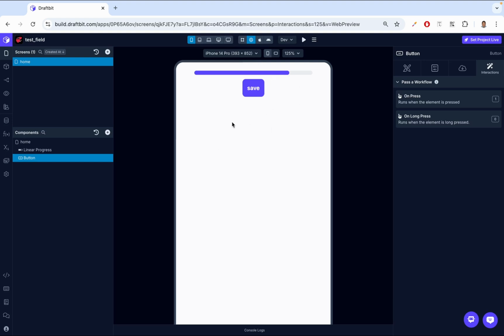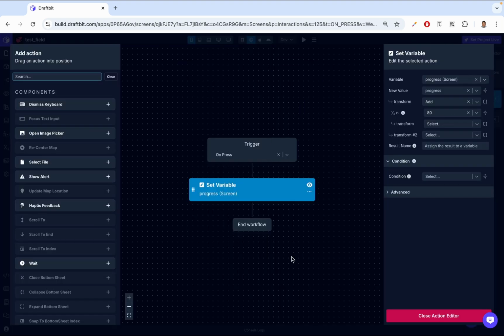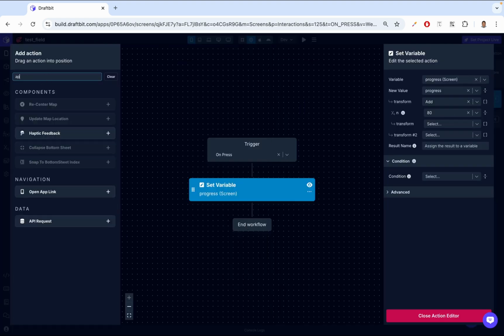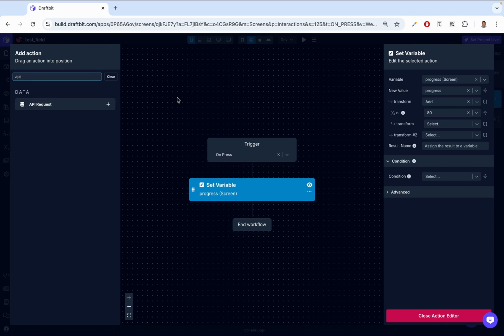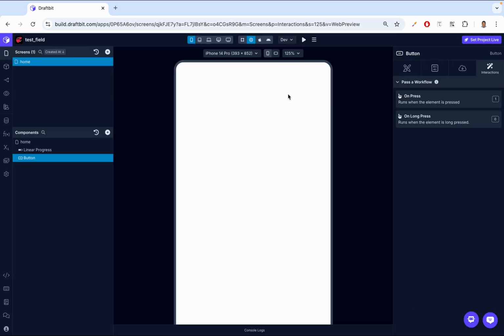For example, if you're trying to upload an image, we click save. So in this action, we're going to have some API requests. It uploads the image, and the API request is giving us back the progress, how much of the image has been uploaded. And here in the variable, we're just setting that value to the progress, and then we're able to see the progress. So now let's switch over to the config tab and discuss a few important properties.